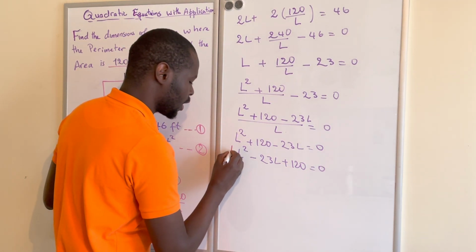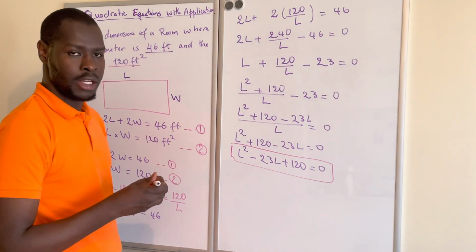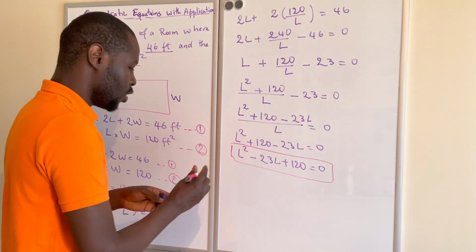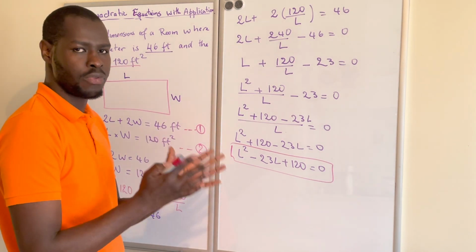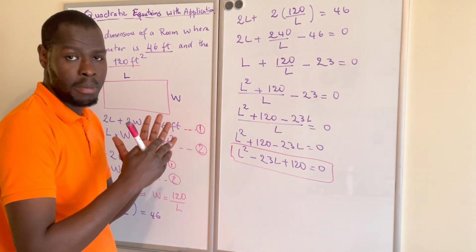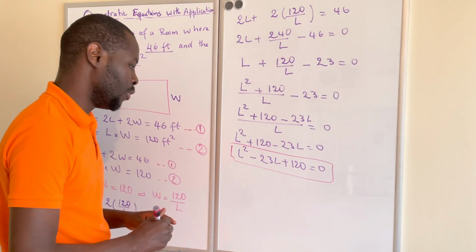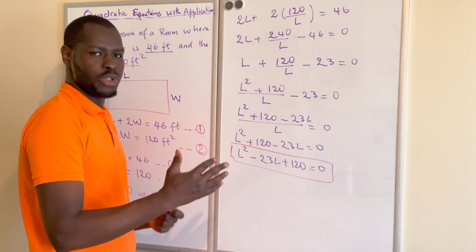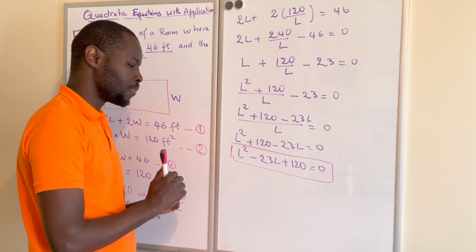And we do recognize this to be a quadratic equation. So we can go ahead and use our formula. The first thing I said in the previous video is to solve for the delta first. There are other methods such as factorization, but I'm not going to cover that in this video. So I'm just going to show you the safest route, which is finding the delta and then solving the values of L.